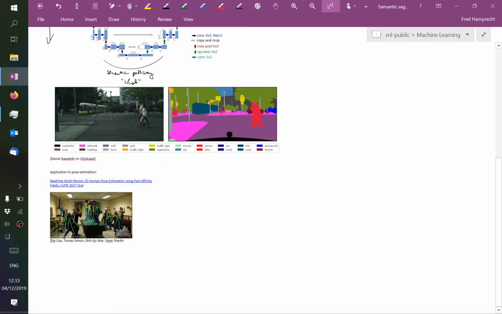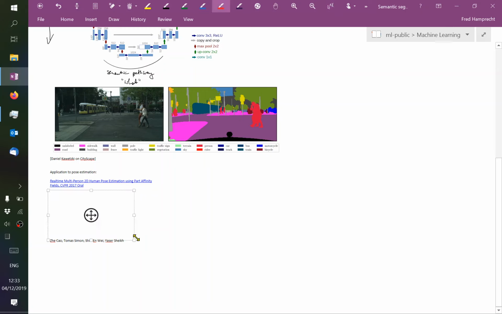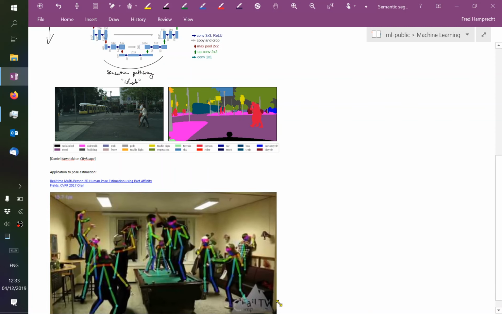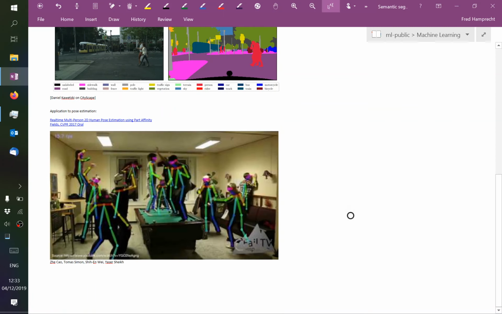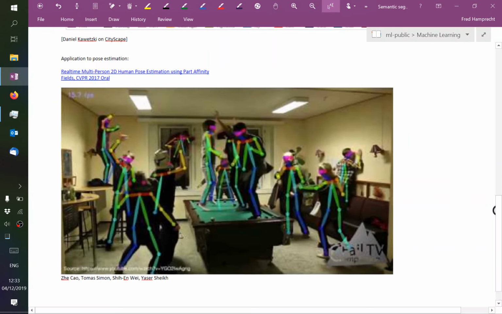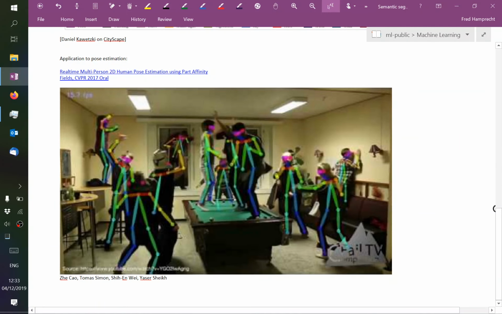All right, and when you can do semantic segmentation, you can do all kinds of things. For example, pose estimation. You will then have a network that finds you all the left elbows in the image, and the network finds all the right elbows in the image, and it finds all the heads in the image, and then you get heat maps of where the elbows and heads are and so on. And overall, yeah, if you're lucky, a pretty good pose estimation.